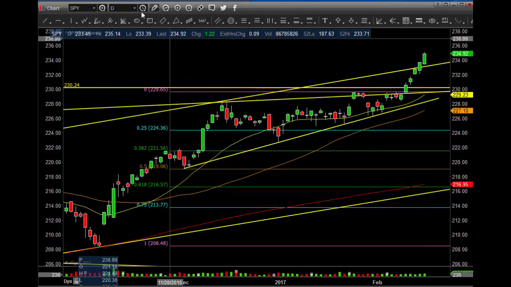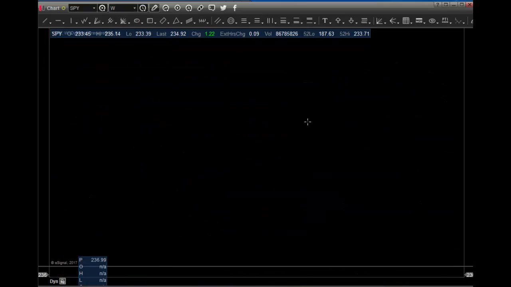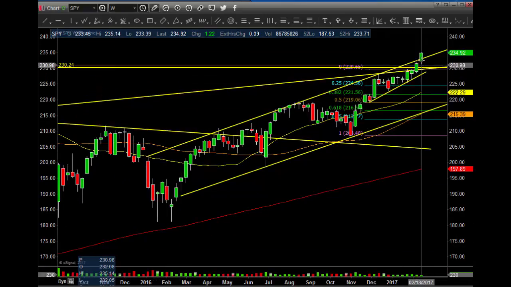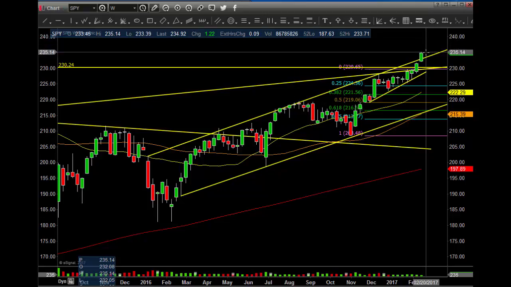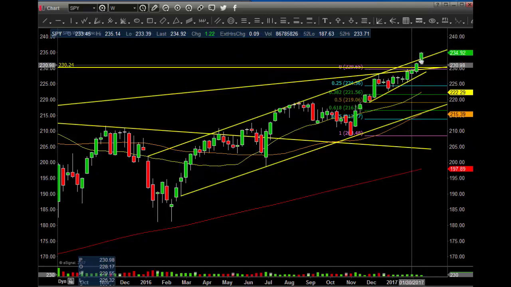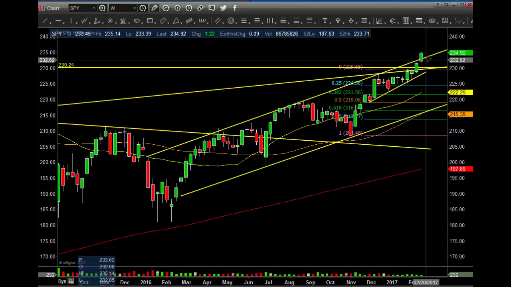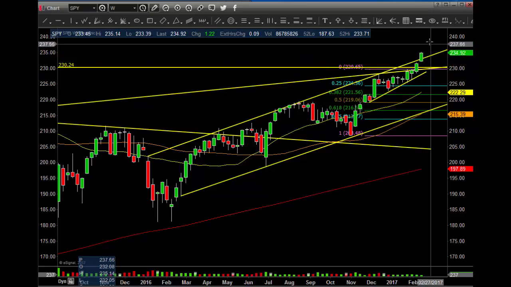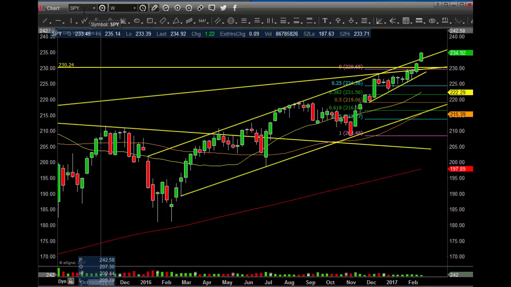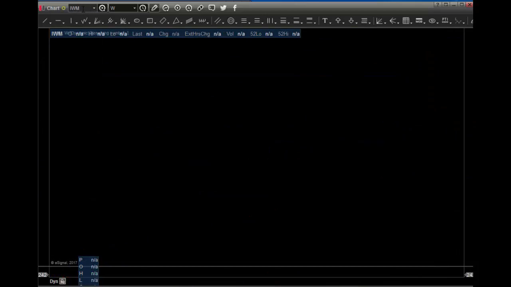If you're bearish now, let's go to the weekly. Let's play this on a weekly basis. So if we get above here, we're going to close. Then the following week, we got to see some follow through to believe this rally, and then maybe we step aside, let it get to 240. Who knows? Maybe we go to 250 for all I know. But right now, I'm playing this on a weekly basis. I want to see it staying above here, close above that line, and I want to see some follow through the next week. That's how I'm following this market here.